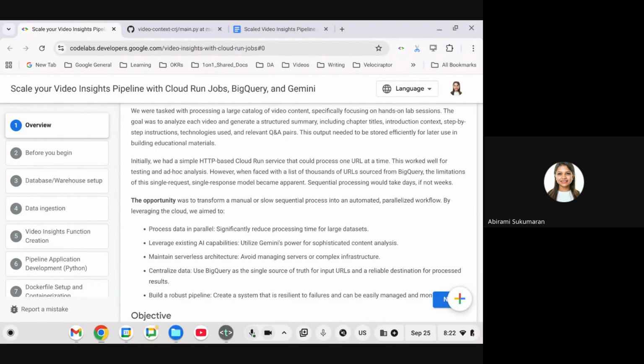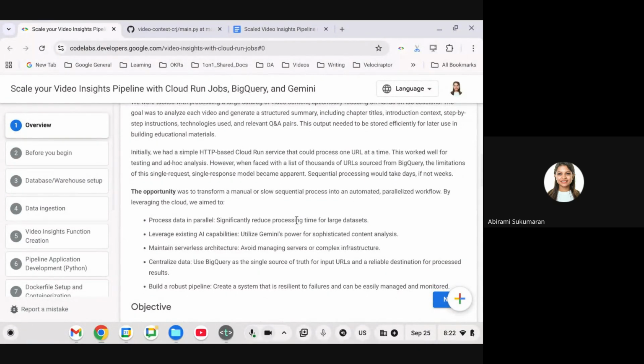When you want to do this in a production environment or in a bulk data set or in a batch mode, a list of thousands or hundreds of thousands of data, that's where the limitations kick in, because you don't want a single request, single response model. You want to use it in a parallel fashion, but at the same time, you want to ensure there's resilience, there is availability, and the observability and everything is available inherently, or fully managed for you. So that's the opportunity, and that's why we're going to do this today.